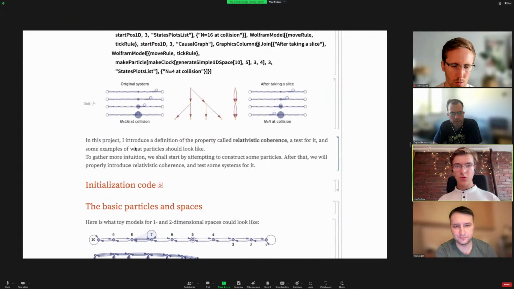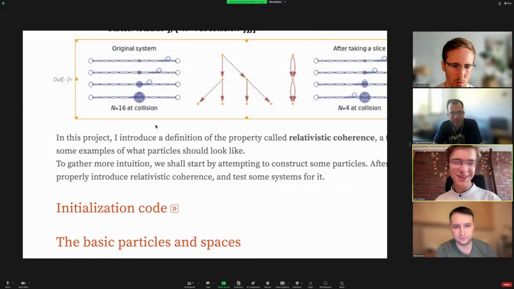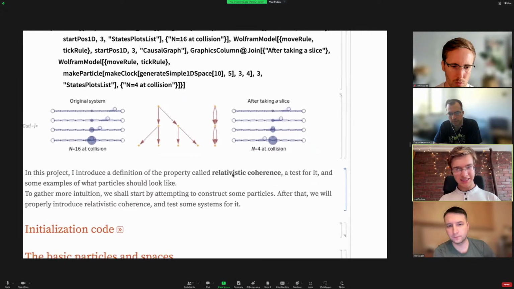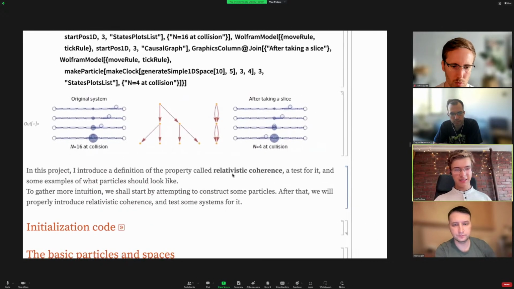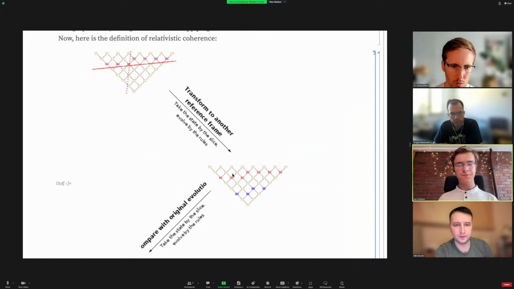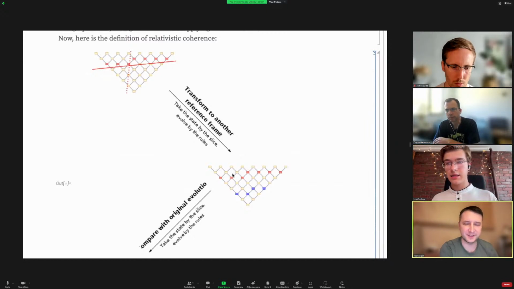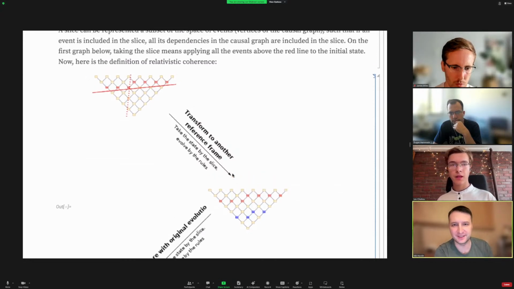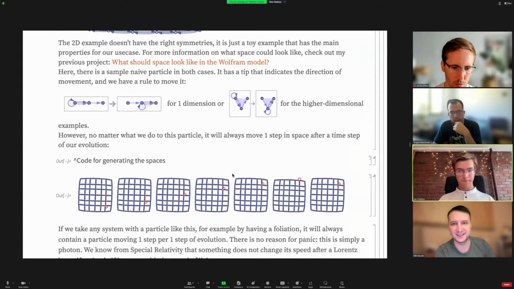So if you look at that, okay, that's a bit blurry, but if you look at that particular system where we have the particle and the clock, we get the causal graph, and then we can slice it. Yeah, so here's an illustration for how we slice the system. Can you roll back a little bit and explain in more detail what actually happens to that graph? So what is this particle? How is it moving? Why is it reflecting? What the actual events are? Just slow down.